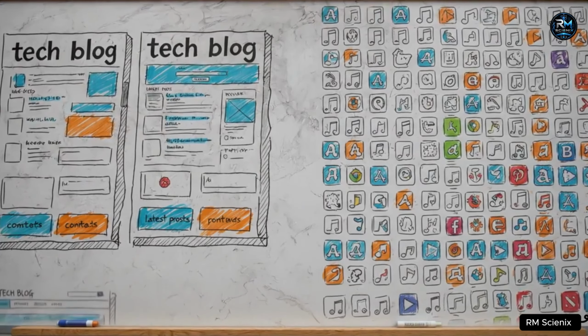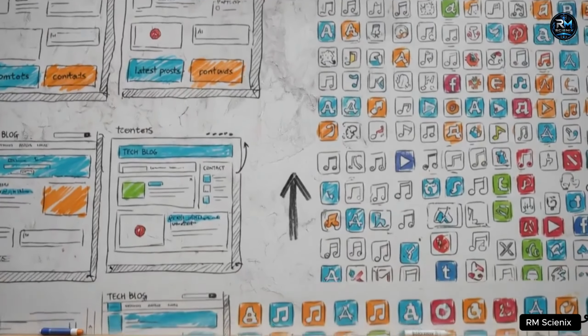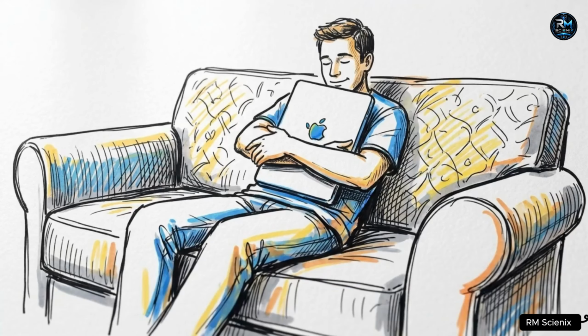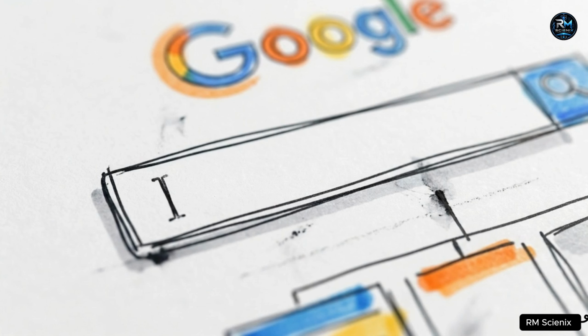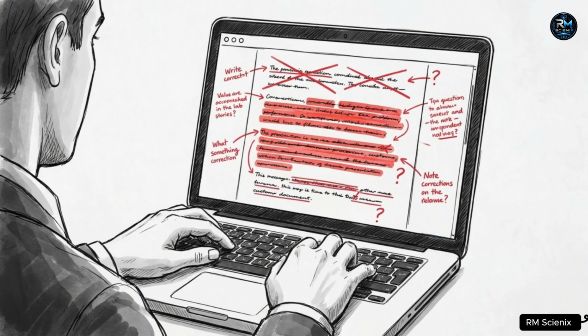If you look up how to use AI right now, you'll immediately be hit with lists of 101 ways to change your life and hundreds of new apps promising to do your work for you. It is exhausting. Faced with that overload, most of us fall back on what we know. We open a general chatbot and treat it exactly like a basic internet search engine. But typing a quick question into a complex model gets you a generic, robotic answer. You end up spending more time editing the output than if you had just written it yourself from scratch.